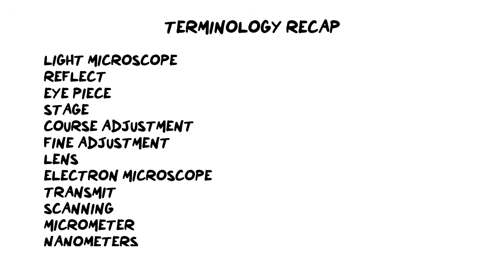Now, as always, I like to wrap up my lessons with a terminology recap, and I do this so that you can use these words for flashcards, for studying, and to check and make sure that you know exactly what everything is that we've learned. So we looked at light microscopes, and I spoke about reflecting of light and how light can reflect off a substance or a thing that you're looking at. That's how light microscopes work. They reflect light off of it and then into your eye. And we also looked at the structures within a light microscope. There was something like an eyepiece, stage, the coarse adjustment, and fine adjustment. But again, you might have to learn all those labels for a test.